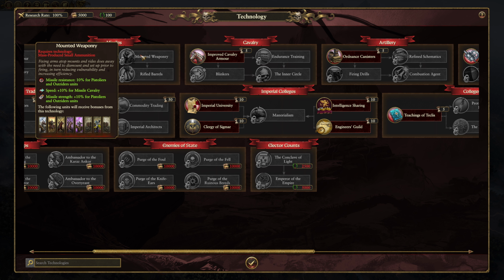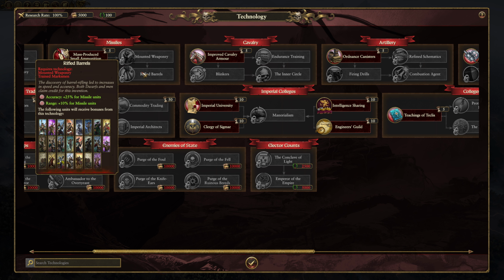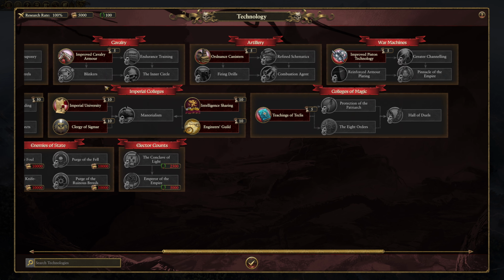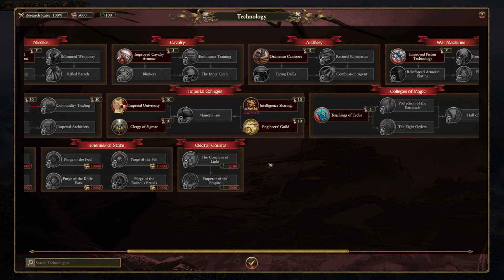You've got your cavalry units here. You get a little extra speed and a little extra range, but you also get missile strength here. And then the rifled barrels want 25% accuracy and 10% range. That's outstanding. So the top tiers of these are going to be a little better than they used to be, but it takes longer to get there. What else are we taking a look at?